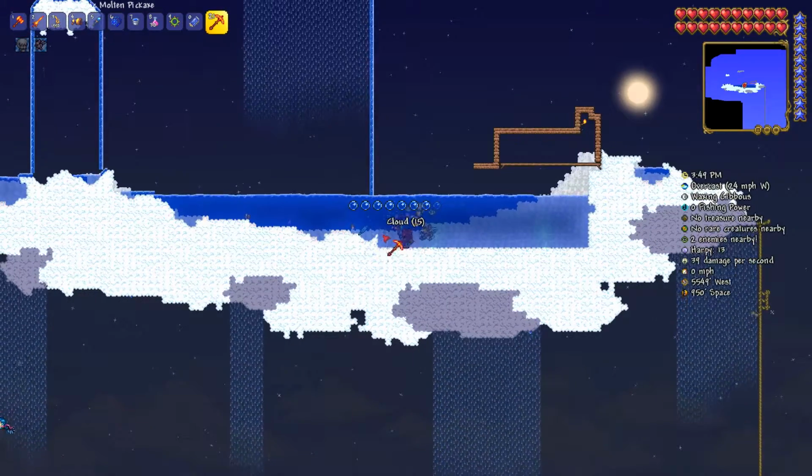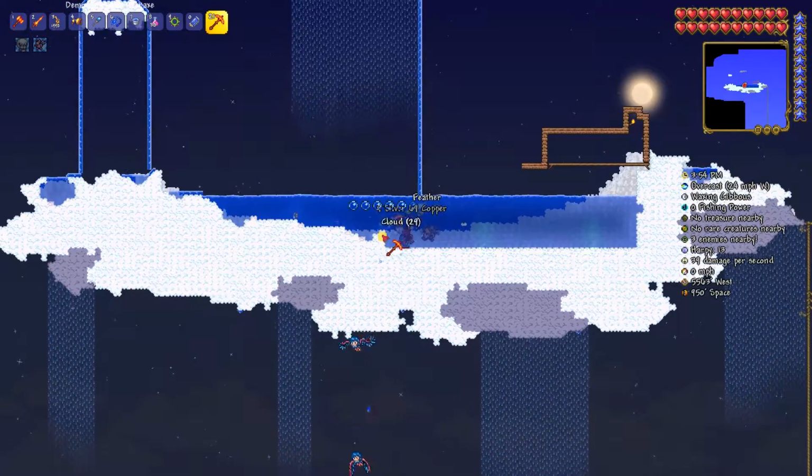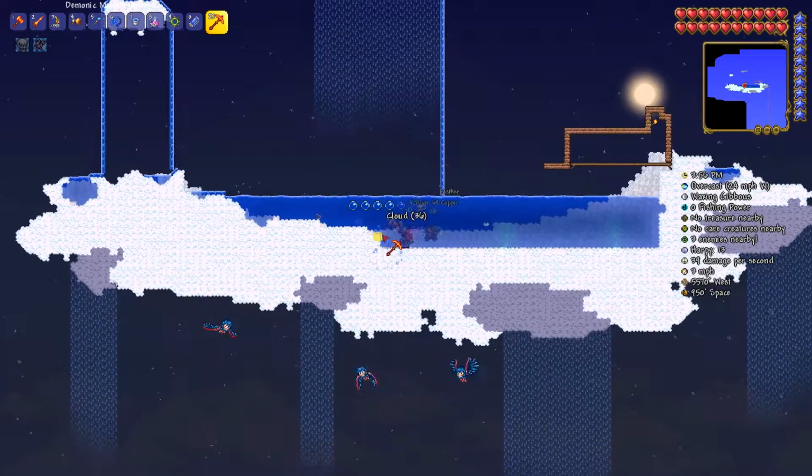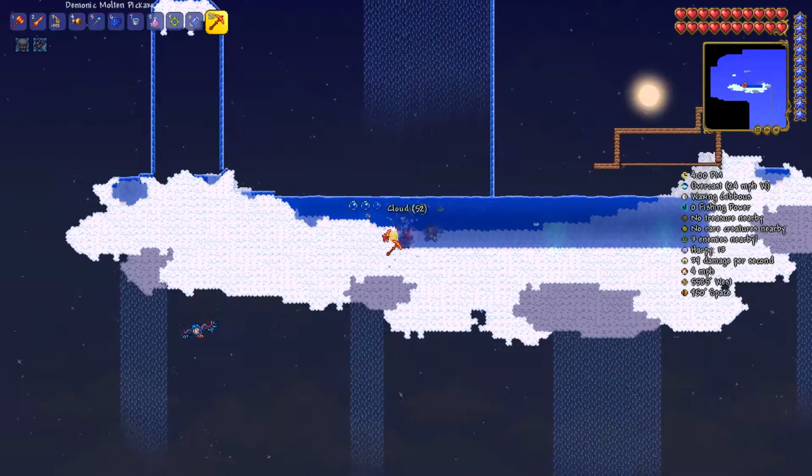And so then what I want to do is try to build something that I can go up with, so that I have a little bit of protection when I'm going up here. This is the dangerous part right here. I should have got a mining potion. It would have been faster.